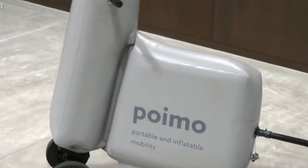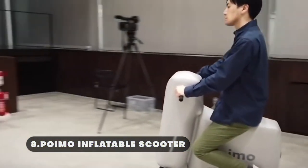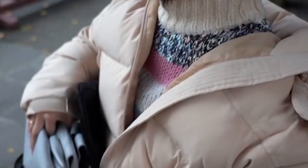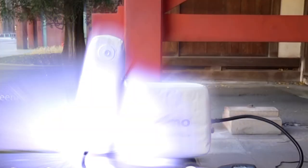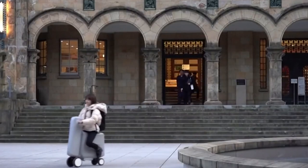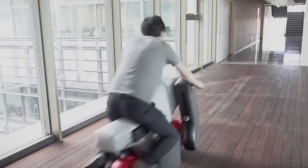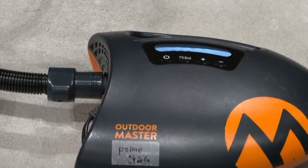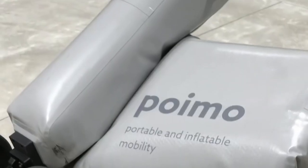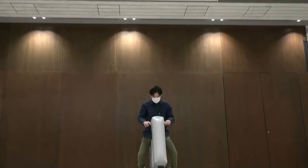You may have come across various kinds of mini vehicles in your life, but have you ever seen anything like this? Designed to revolutionize your commuting experience, Poemo has combined practicality with portability. Having a total weight of only 5.5 kgs, this inflatable scooter can be folded and packed in your backpack. This intriguing scooter features a thermoplastic polyurethane body and runs with a battery. A more interesting aspect of this inflatable scooter is its detachable components — for easy storage and transportation, this scooter's battery, motor, handles, and even wheels can be separated. All you need is a small pump to inflate this scooter, and you're ready to ride.